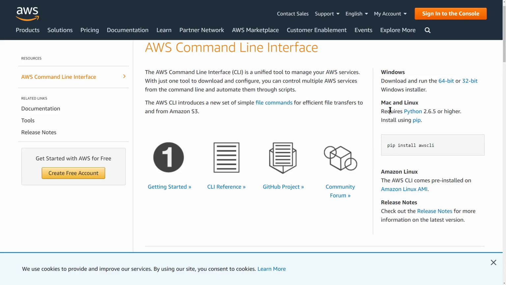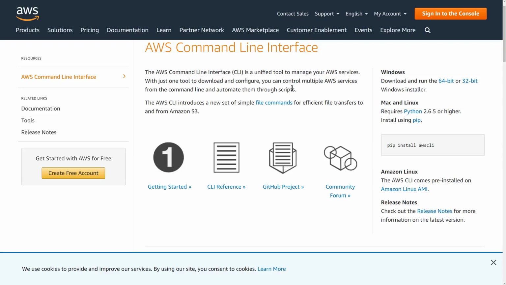Just to remember, Mac and Linux require Python 2.6.5 or higher, and you have to use pip. If you are going to install it through pip, use this one, and this is the command you have to give. Just remember that AWS Command Line Interface comes pre-installed on the Amazon Linux AMI.